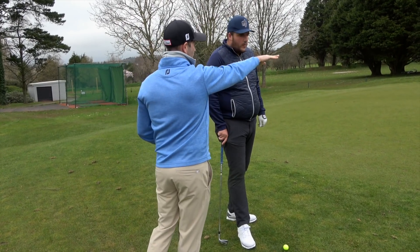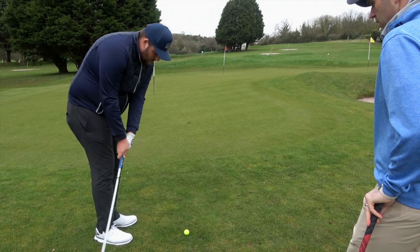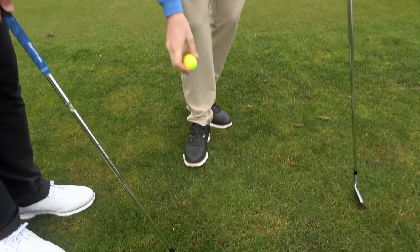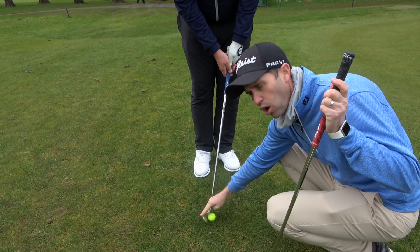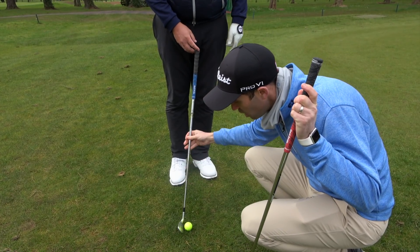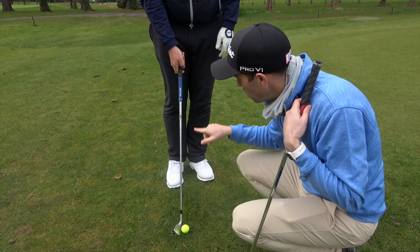For Will, he's a skilled player and he practices enough to control that. So are you worried about this ridge that's kind of halfway up the green? I'm probably looking to pitch it just before the ridge — looking to bounce it short and then up and over it. You can see, for that particular shot, how much shaft lean Will has put in. All he's doing is taking loft off the club, so even though he's using a nine iron, he's actually turning it into more like a seven or even a six iron depending on how much shaft lean he's putting into it. As soon as he leans that shaft forward, he's going to take that bounce off the club. Will's a skilled player and can cope with that, but it's something you need to be aware of when playing these types of shots.